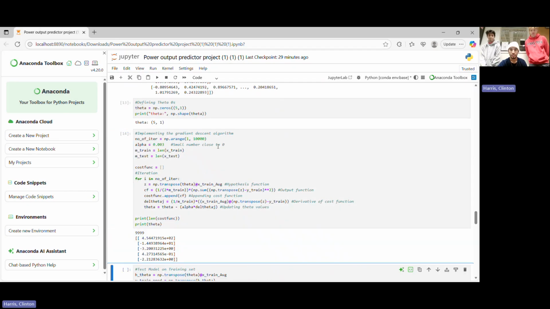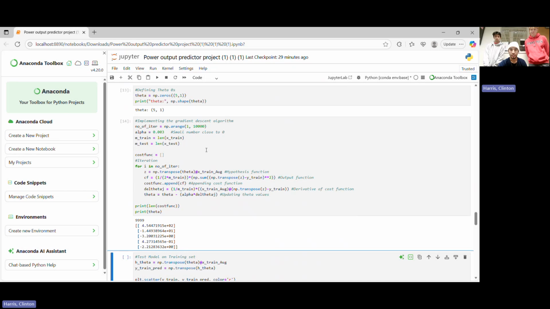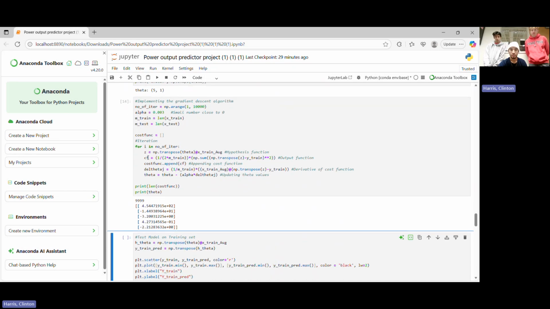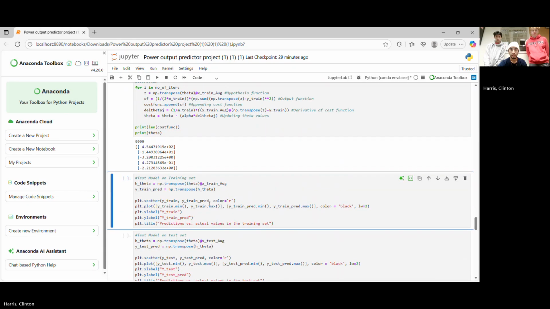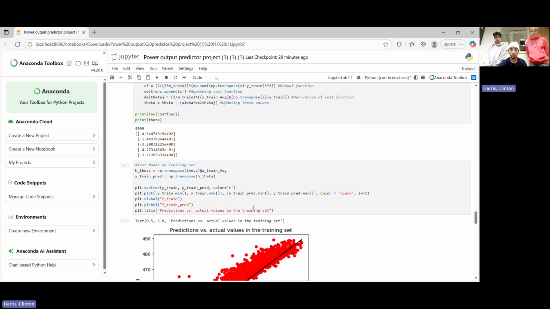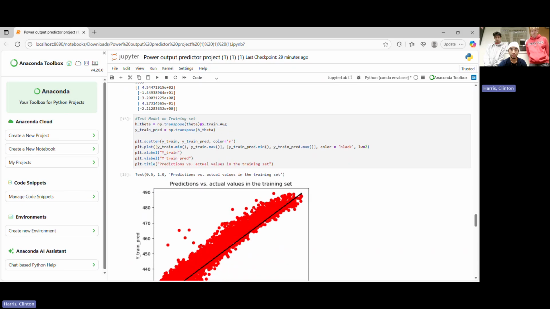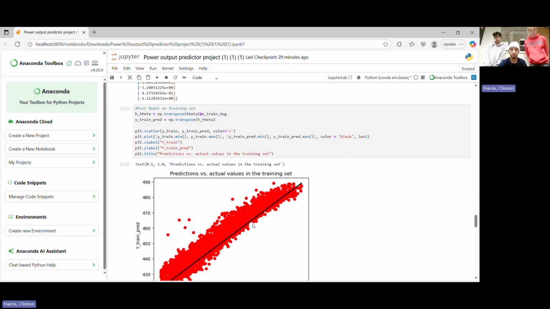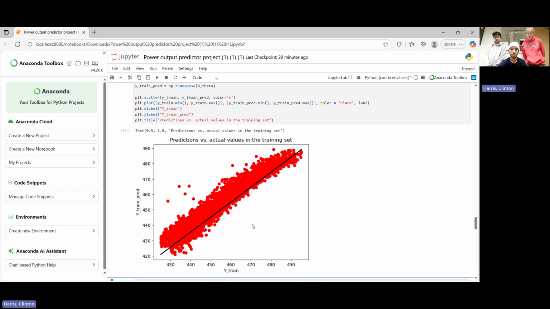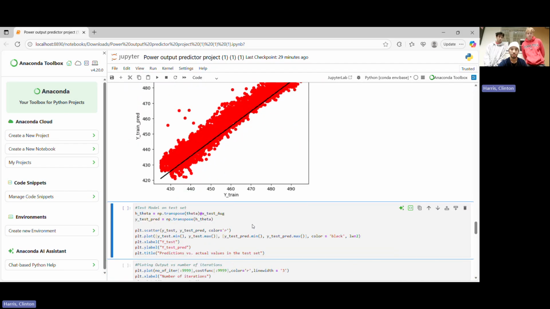So then we implement the data and the gradient descent algorithm with our function. And next we test the model on the training set, when we plot the values that we get from the training set, which is training our model to get better at predicting the output values.